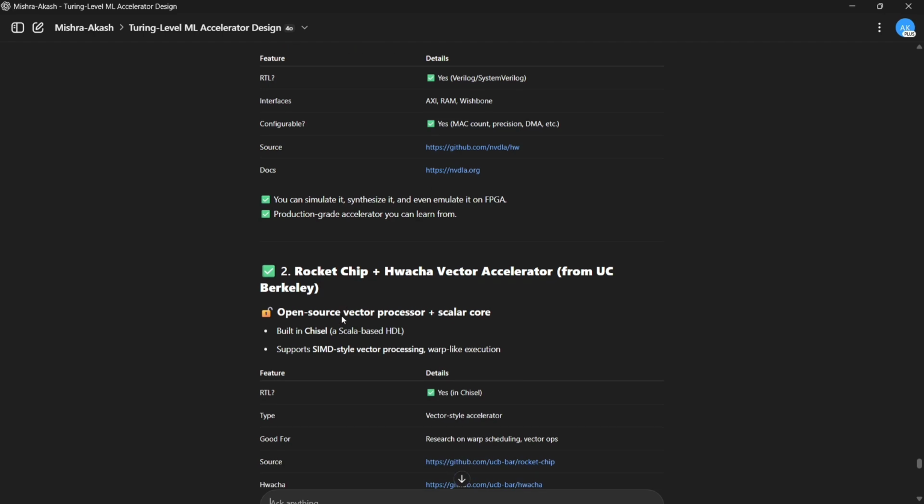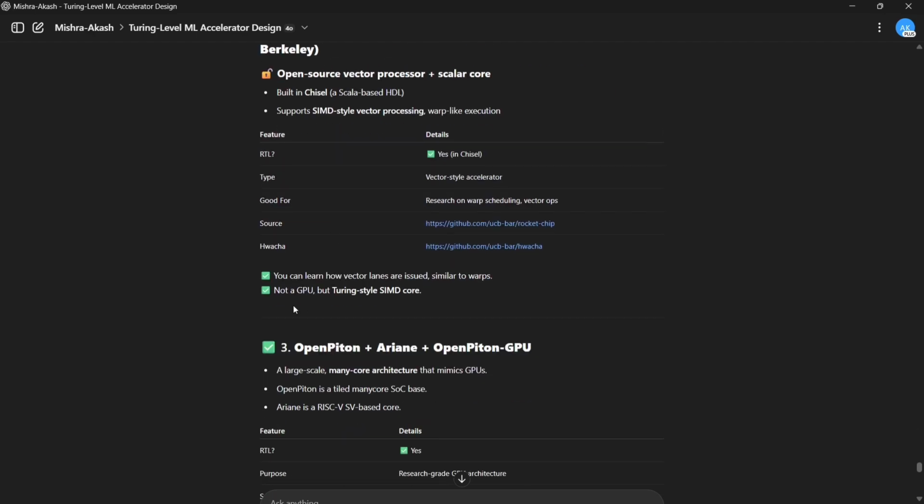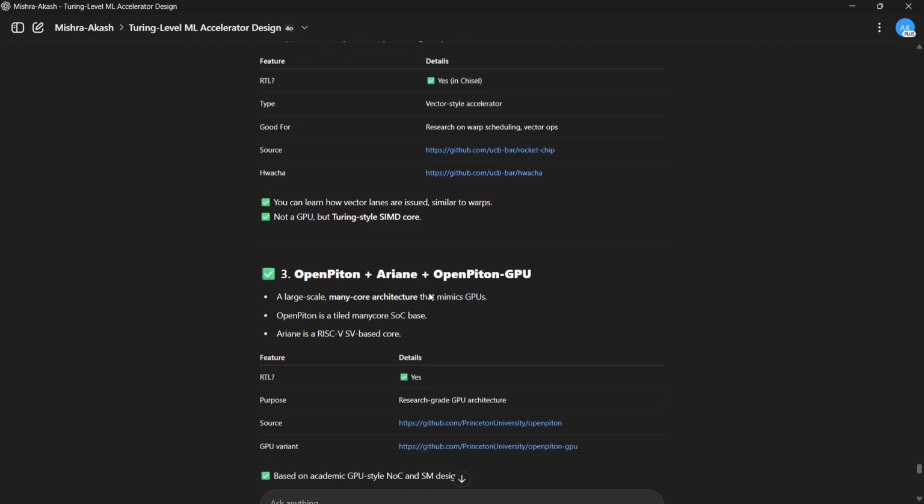I'll look into them, and I don't know how big they are, how much is their complexity. I'll have to see. You can see it says not a GPU, but a Turing-like single instruction, multiple data core. Yeah, I'll have to explore all these.